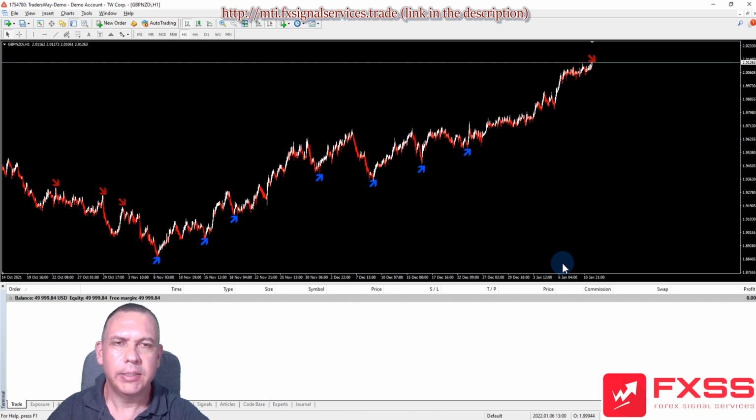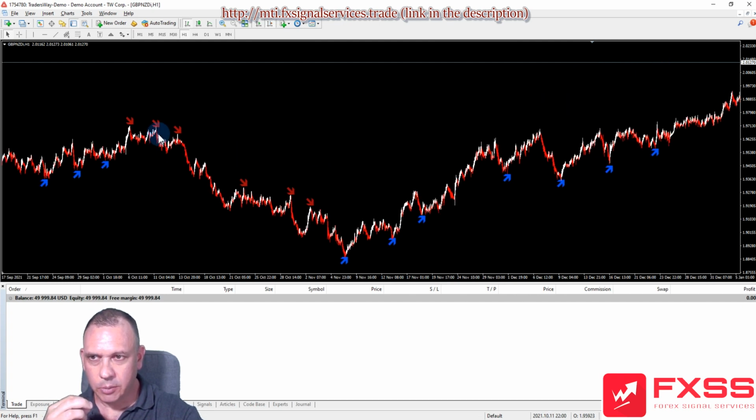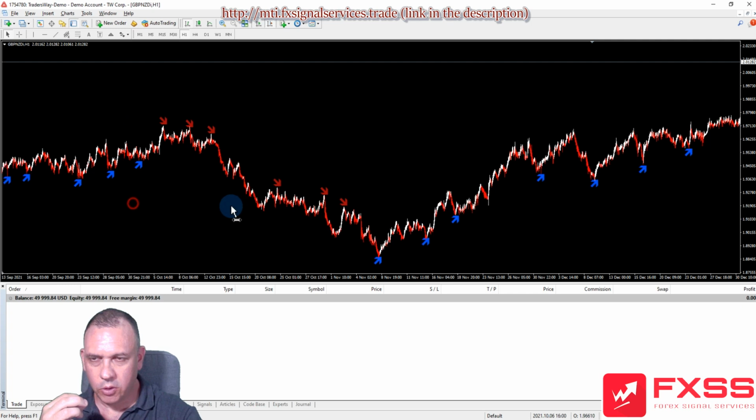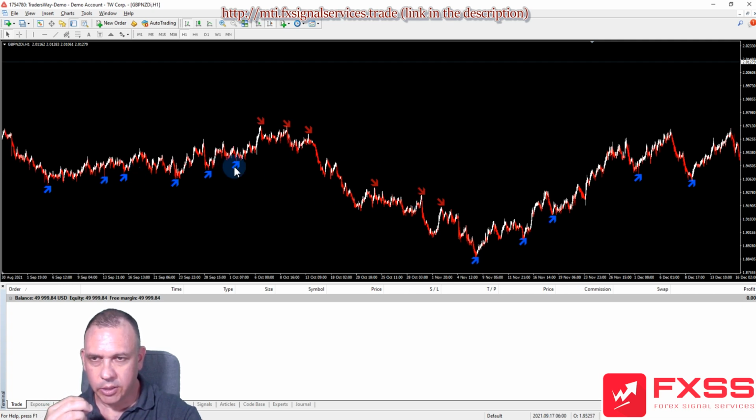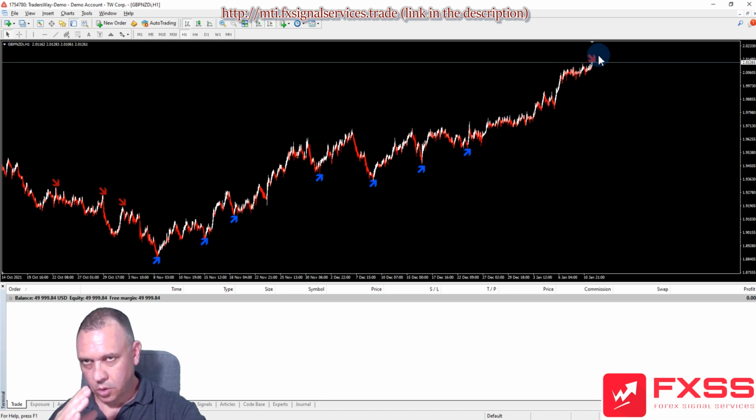So today I want to talk to you about how we're going to enter a trade using my new magnificent trend indicator, okay? And as you can see, it will only give you signals going with the bigger trend, which is good, right? If you go back, you have a downtrend here, only down arrows, and up arrows vice versa, right? So now I picked this particular pair.